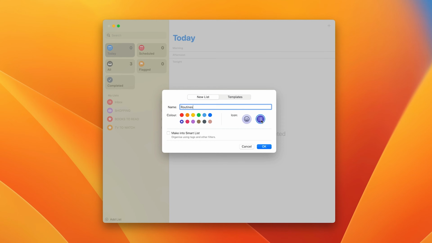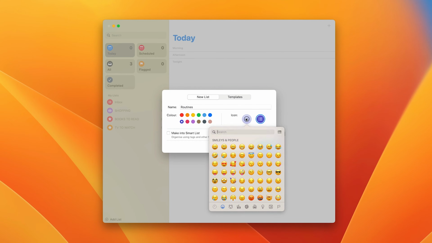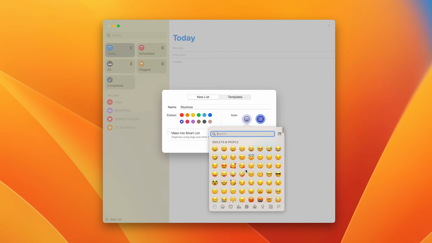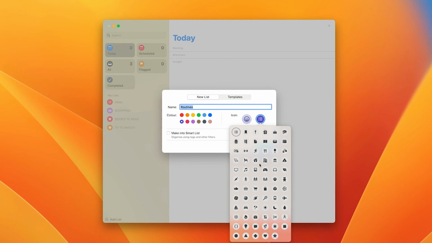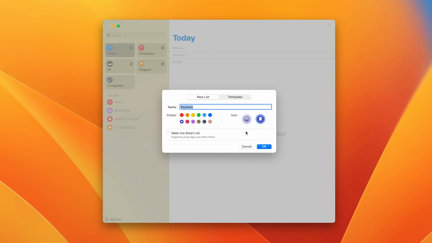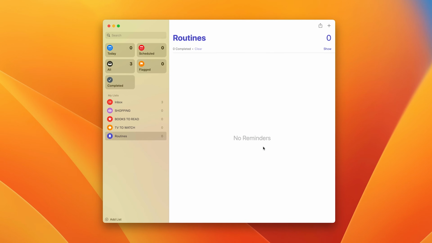I can use the standard one here, or I can click on that and it will give me emoji. Click on this and it will give me a lot of little different glyphs, as they're called. Not too many, but there's a few there. So I'm just going to hit this one here and give it a color. And all I have to do then is hit OK. And you'll see that my routines are down here.